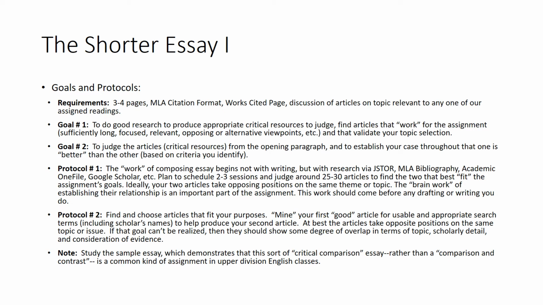To achieve these goals, you should devote sufficient time to accessing the best research sources that fit your topic and the goals of the assignment. They should be relevant, timely, of appropriate length and scholarly depth, and appropriate for the assignment. Once you find your first good article, take a detailed look to see if it offers any useful search terms to help you locate your second. Be sure to look on suitable databases for your articles as well.